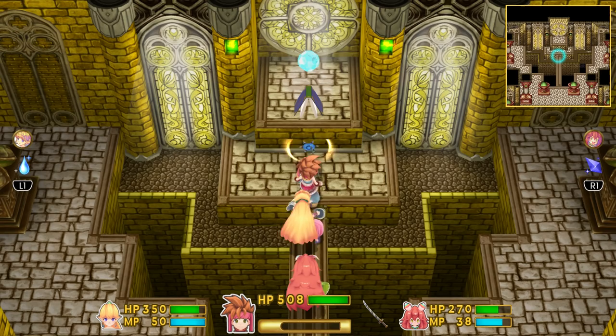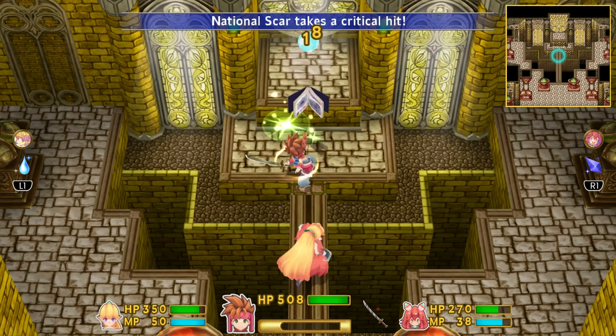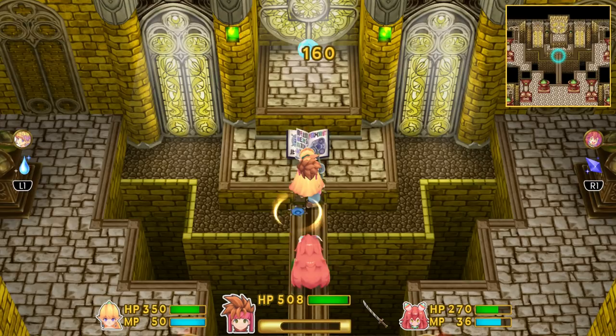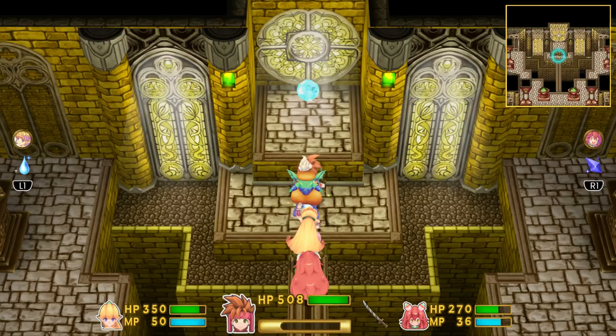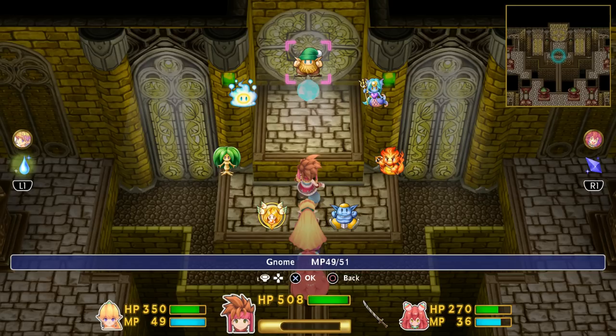Hopefully we don't have to farm these things. I think I've got like 4 or 5 chances left from just clearing out the dungeon normally. Something like that. And new. No luck. The helmet is really freaking good too. And Sylphid magic is level 4 and Lumina magic works here, so we are going to use that. Lucent Beam.